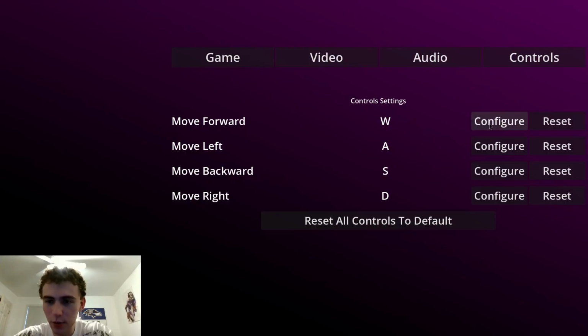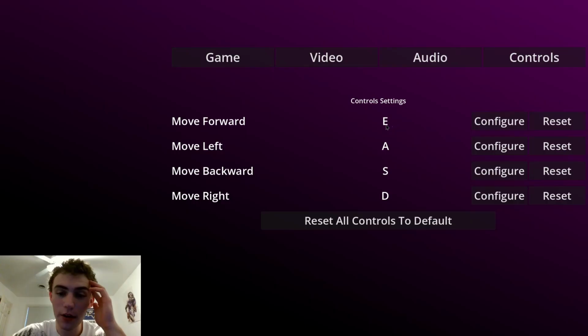And then controls, if you go into here, move forward. I have this set as W and I configure this, and it says it's listening. And I set it to E, and this handles some weird stuff, which you might want to configure if you're doing your own control settings. If you're using this for multiplayer, be careful. I wouldn't use the system that I use because saving input events into config files is kind of dangerous. So don't do that. If you're doing a single player game, you are totally fine though. It doesn't really matter.